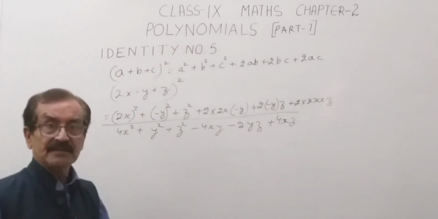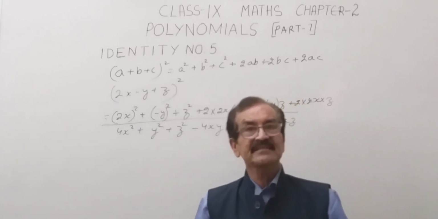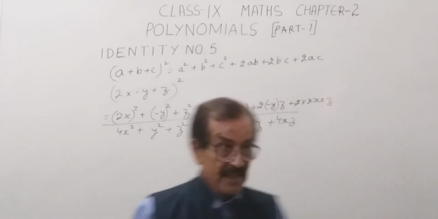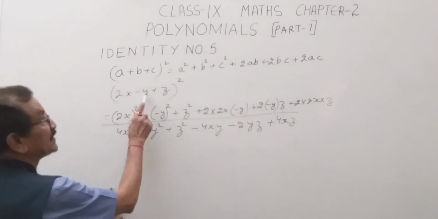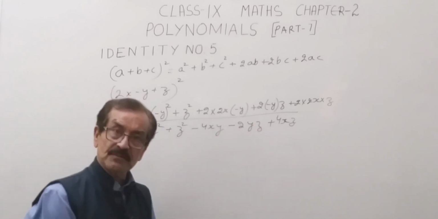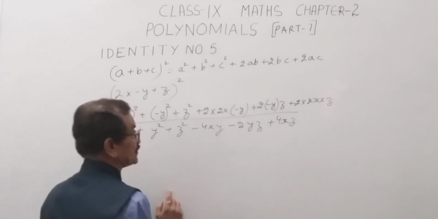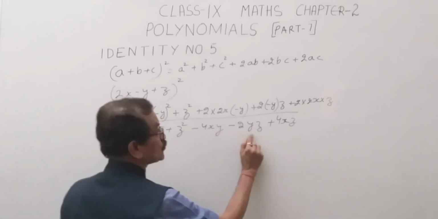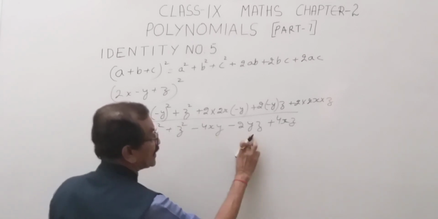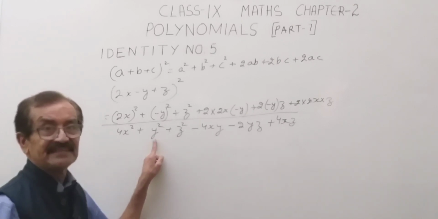But before that, since there are some negative terms here, I must establish in my mind what exactly is the negative term. Here I knew that the second term is negative. But from this polynomial, how do I come to know? That is one question. Alright, let's see these two negative terms: minus 4xy and minus 2yz. Clearly, the variable y is common, indicating that my second term, y, is negative.